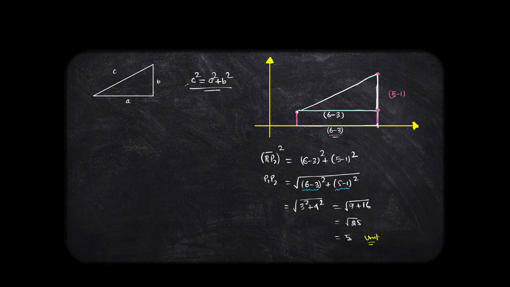So if you sum up this result with generalization, let's say this point is x1, y1. Any point, this point is x2 comma y2, right? Then what will be the distance formula? We'll say the P1P2 distance is simply take the difference of x coordinates, it is x2 minus x1, square it. Again take the difference between the y coordinates, that is y2 minus y1. Again square it, in between plus and under root.